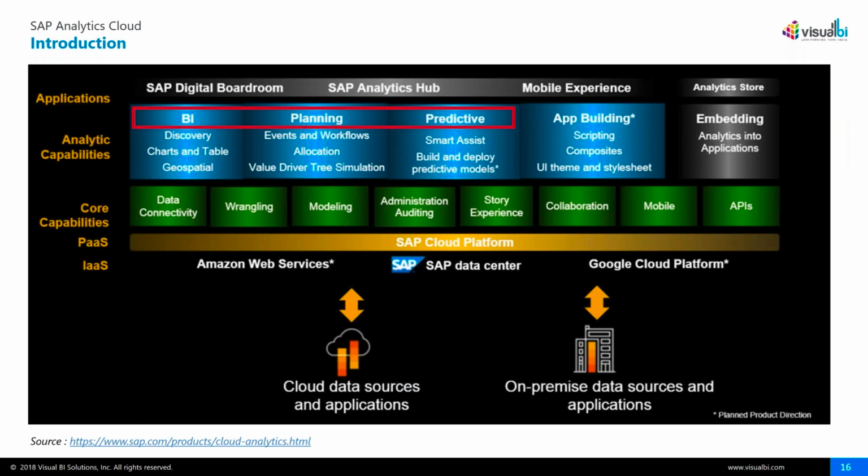I would like to take an opportunity to introduce Analytics Cloud here. You can see Analytics Cloud is a modern BI platform with integrated capabilities for planning and predictive, and they plan to introduce app building as well. One of the things I already shared with you is about storyboards, reports, dashboards, and applications. You can see the future BI tools will want to do all of them and then provide more advanced BI capabilities, which is what Analytics Cloud is trying to provide to customers in the cloud.